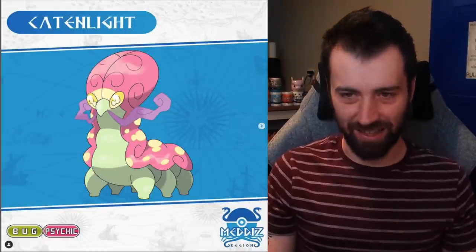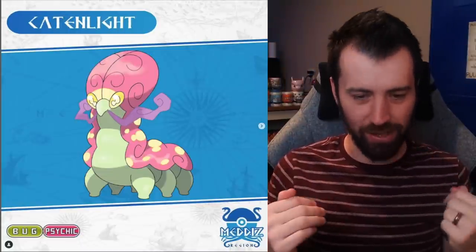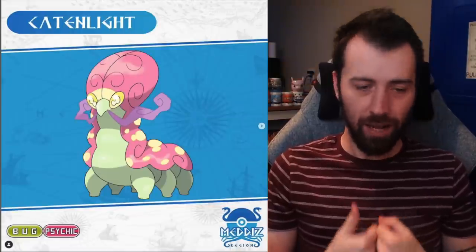And then the final stage of Dumoth is Catenlight. It is Caterpillar plus Enlightenment. It is a bug psychic type, and it literally went, Dumoth went in, self-reflected, was like, yo, I'm dumb. I'm gonna learn some stuff. And then evolved and was like, no, you know what? I'm enlightened. I meditated and now I know the answers to the universe. I love that. That's such a fun concept for a bug type.